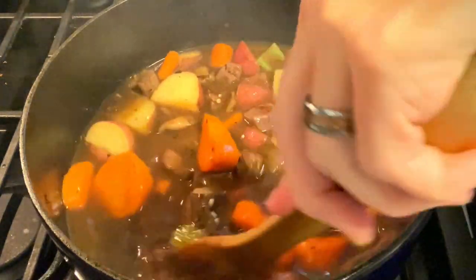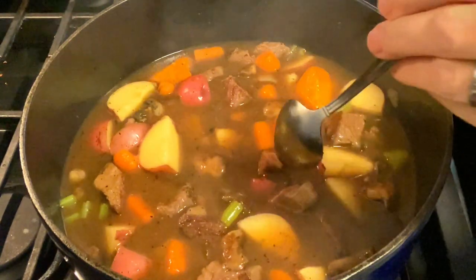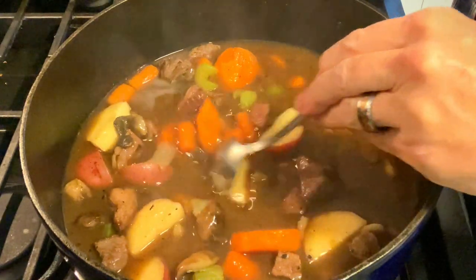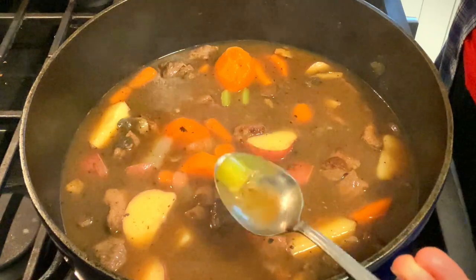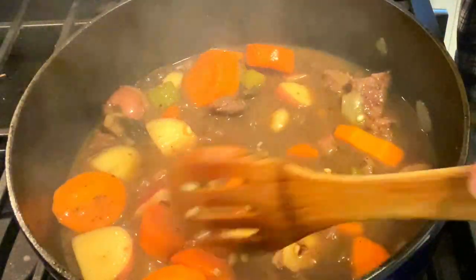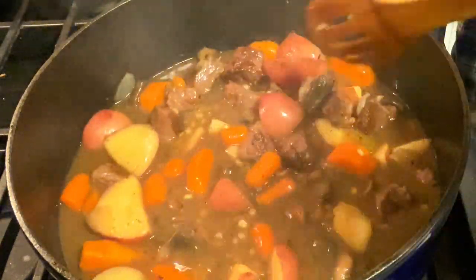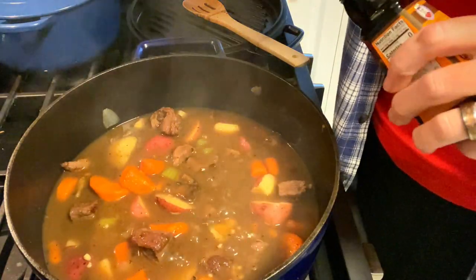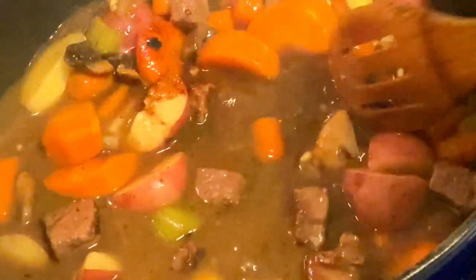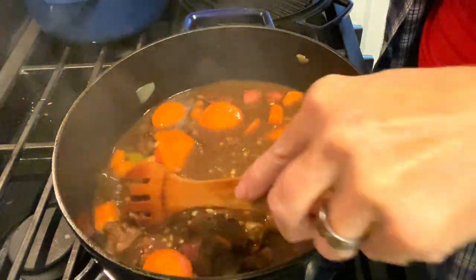I wish I had more barley but that's all I have. Let's taste our broth. Okay, pretty good. I think it needs a little salt, maybe a little more of my beef soup base or the Gravy Master. But for now I'm just going to let it cook down and get more flavor from the onion, carrots, celery, mushrooms, and meat rendering down. I can already tell it's getting a little thicker. Why is it getting thicker? The barley is doing that — and that's the beauty of barley, it acts as a natural thickener so you don't always have to use flour or cornstarch. I'm going to add a little bit of the gravy browner in here — I never measure it, just a little pour. It's great for gravy too. See how dark that is? It just adds a beautiful color. We're going to let this go on low for 30 minutes and go from there.